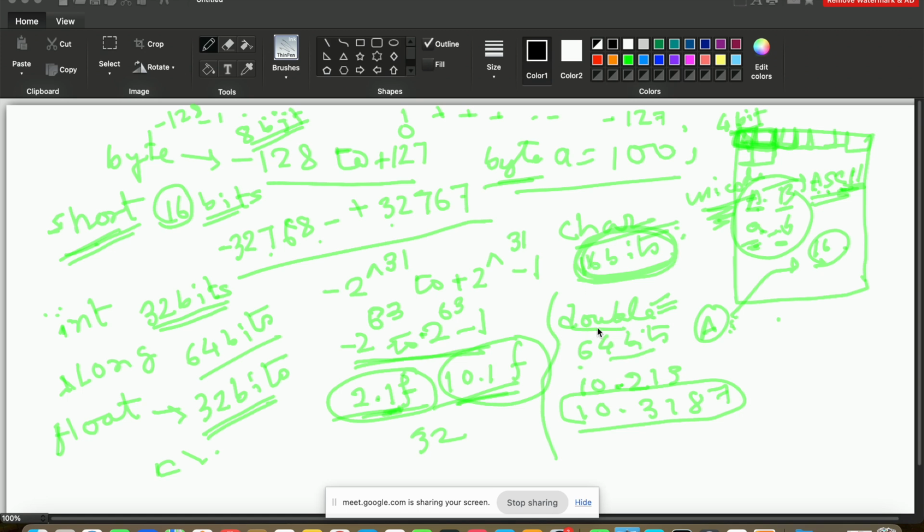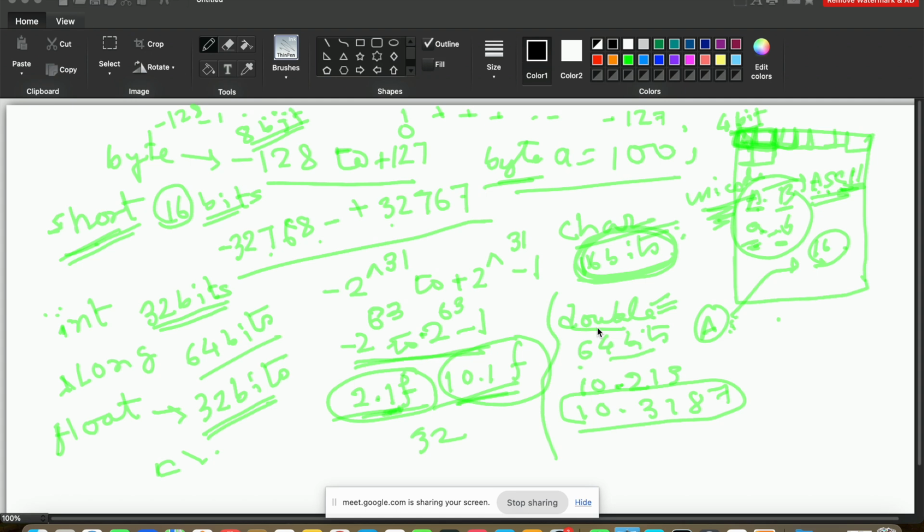Any question on this topic? Memory allocation is very important for interview. They will ask what is the memory allocation for int, what is the range for int. What is the memory range for byte, what is the range for short, and how much memory one short variable occupies.